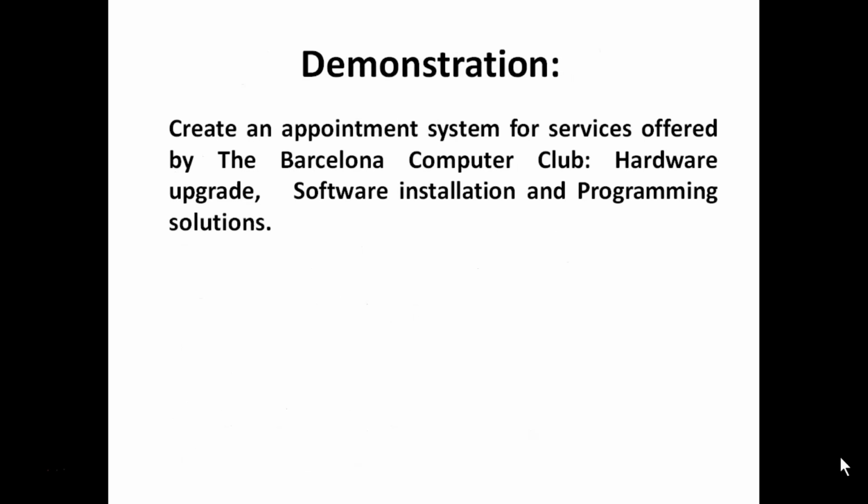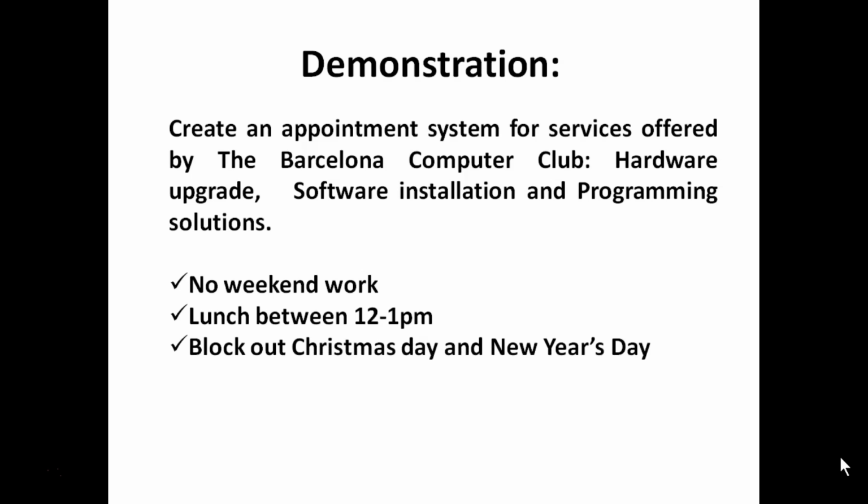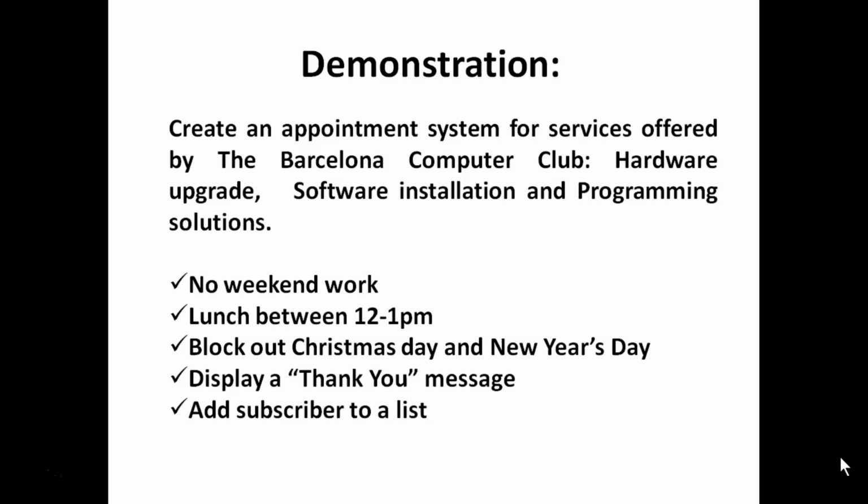So in this demonstration, we'll create an appointment system for a fictitious computer club called the Barcelona Computer Club. They have three free services that are offered: hardware upgrades, software installation, programming solutions. So we'll do three calendars, one for each. In these calendars, there'll be no weekend work. Lunchtime is between 12 and 1 p.m. We'll block out Christmas Day and New Year's Day, which won't be available for work. Once the person has selected an appointment, we'll display a thank you message, and we'll add that person into the subscriber list. So here we go.